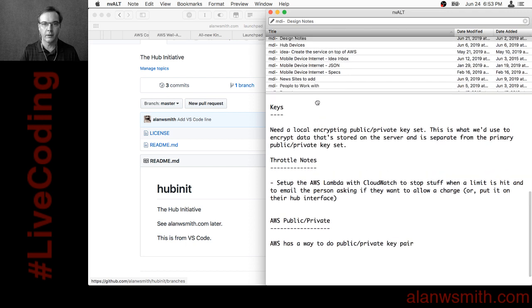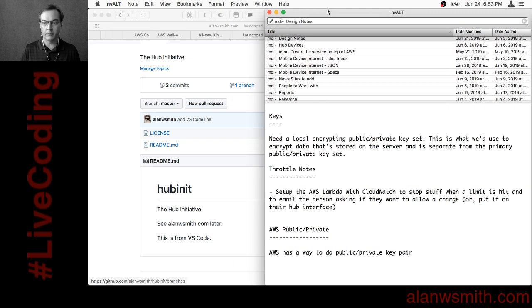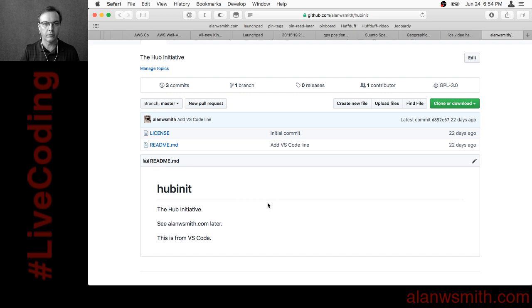The basic idea is a distributed or decentralized peer-to-peer social network writing on JSON APIs, and a reference backend that's built on Amazon Web Services, so that you can launch it free for basically a year and then probably very little money after that. Almost free, but some of the Amazon Web Services features that it would need are free forever as long as you don't go over a certain bandwidth. Some of them you do have to pay for, but it's probably like pennies depending on how much traffic you get. But the idea here is the Hubinit.